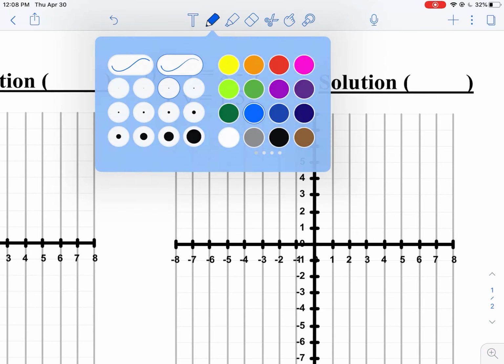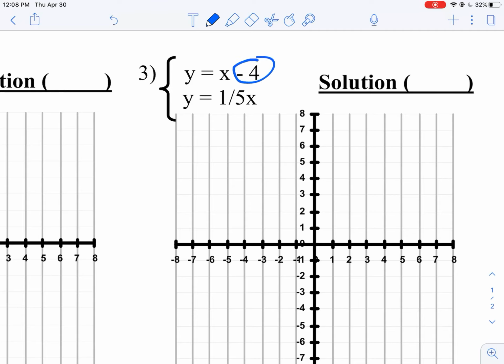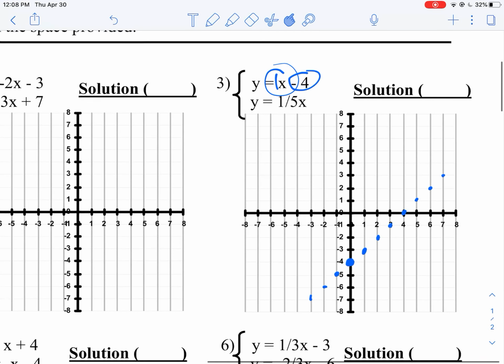Again, we'll go in blue. My y-intercept is negative 4, so I'm going to start here. I don't have a slope written here, but I can always put a 1, which means my slope is going to be up 1 and over 1, just like so. I'm just going to keep doing that. Some people might think this is a lot of work, but ultimately it's going to really help us when we're trying to graph that solution. So I'm going to graph that in blue.